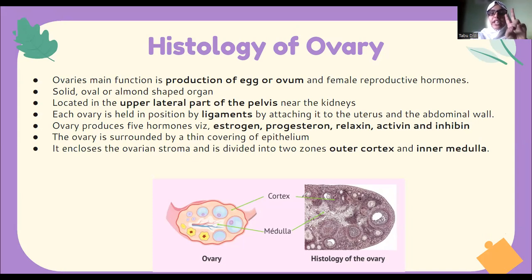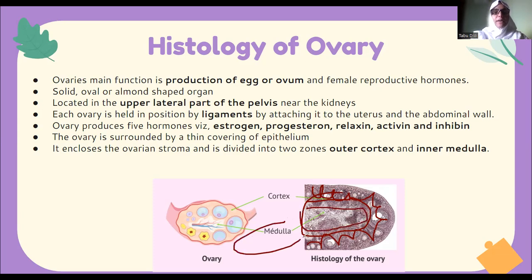It will have two regions inside, one darker region and one lighter region. Usually the darker portion is on the periphery, on the outline. This region is known as the cortical region, or the cortex, and the middle region, which is the lighter portion, we call the medullary region, where all the blood supply and blood vessels will be. So this is the medulla and cortex. Outer cortex, inner medulla. This is how you will remember: outer region, cortex; inner region, medulla.